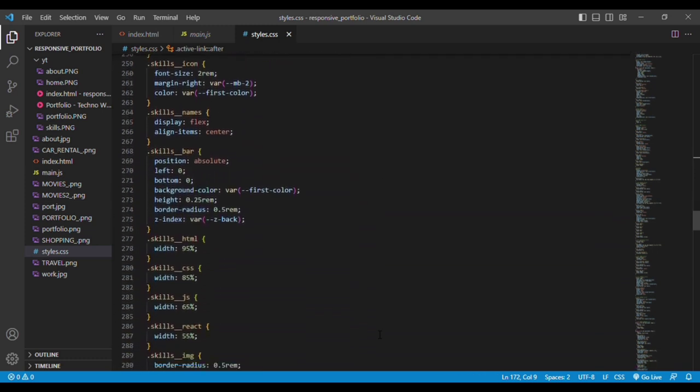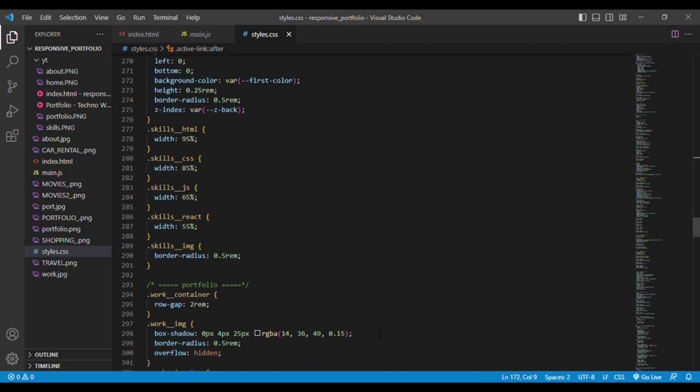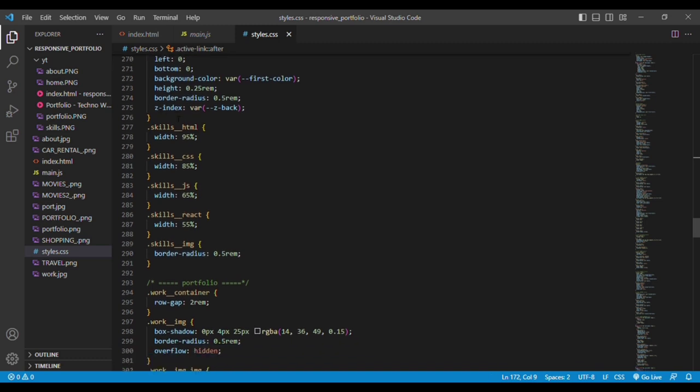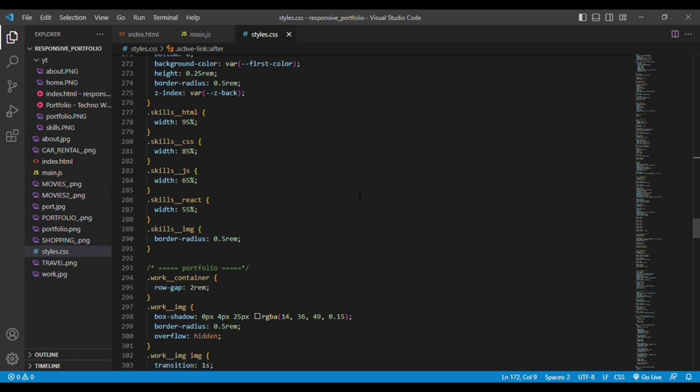Next we have align items. Then Z index: if there are two images which are overlapping one on another, and you want to display the second image first, and the first image should be below, then you can mention that by using Z index. Whichever Z index is highest will be displayed above, and the lowest Z index will be displayed below. It is nothing but the Z direction. You can say Z direction is the upward direction toward the sky.